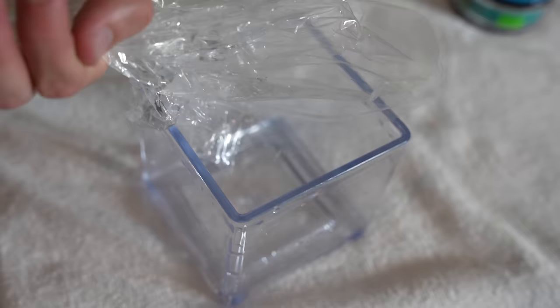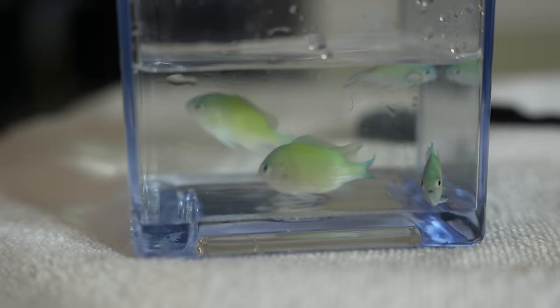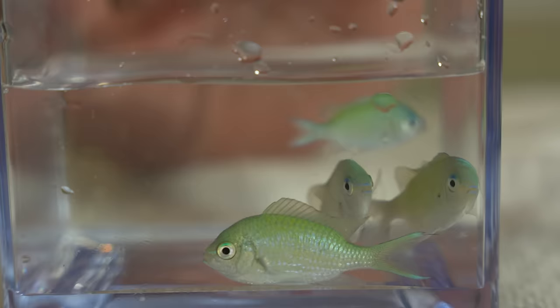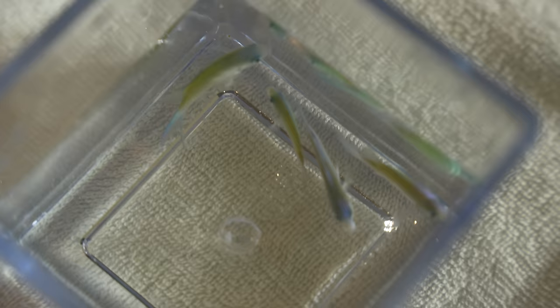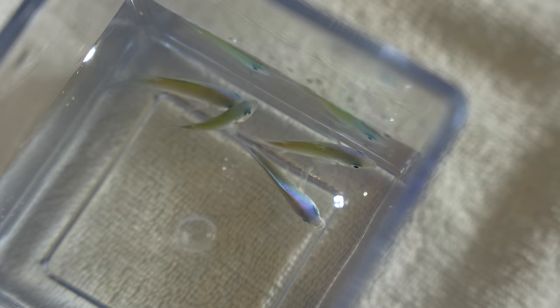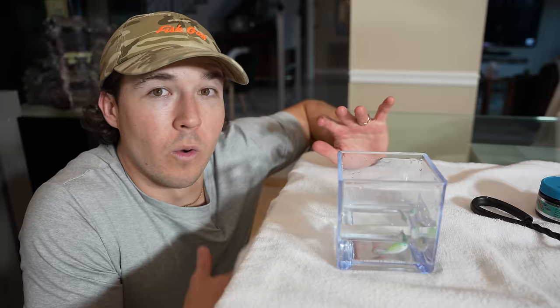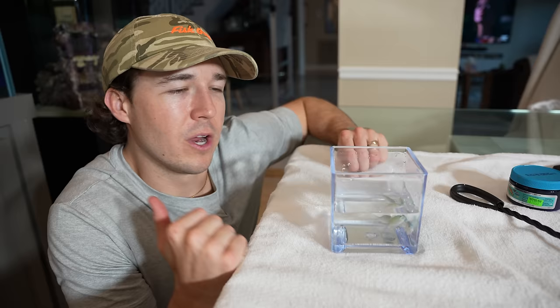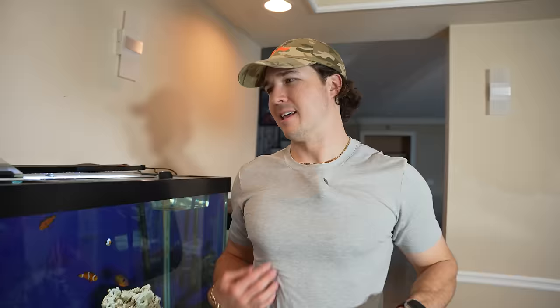Let's get these guys in the viewing container. Look at these boys — bright green, baby! Can't beat the bright green. They get kind of bluish neon-y when they go in the tank so they're going to look great. These guys are pretty much a Sergeant Major — that is the same thing as a Sergeant Major just in a different color scheme. When I catch the Sergeant Majors out there on the inlet, this is basically a dang Sergeant Major. Just imagine we could get an unlimited amount in our native pond that I've been talking about for a long time. I've had a lot of stuff going on around the house and haven't had time to build the native pond, but I think that's coming very soon — just a couple more weeks of construction to get through.